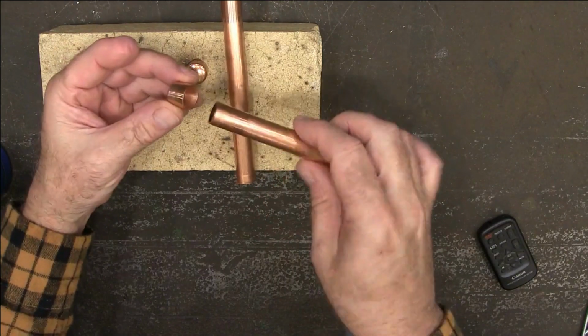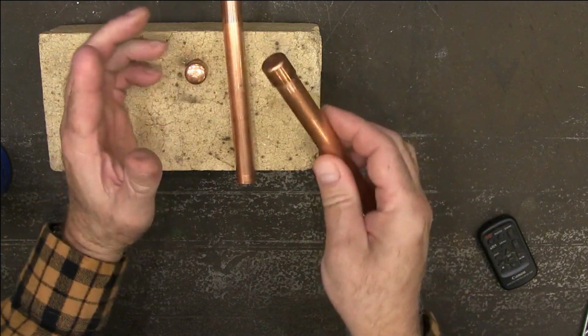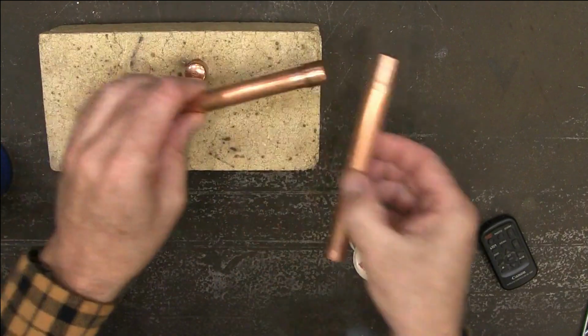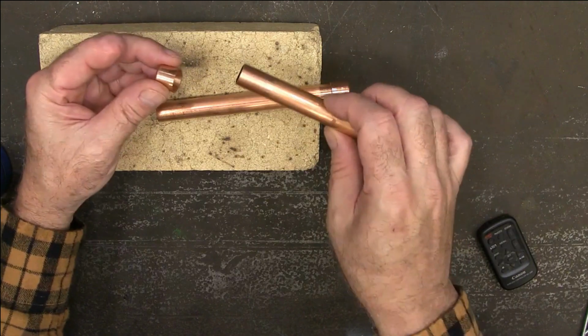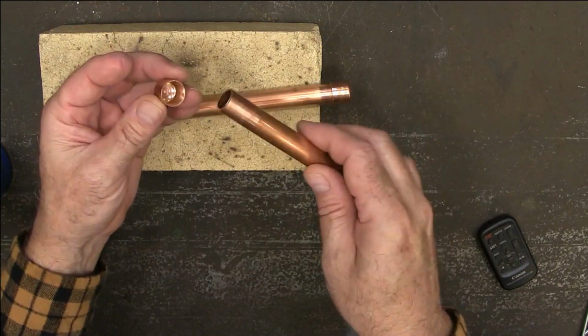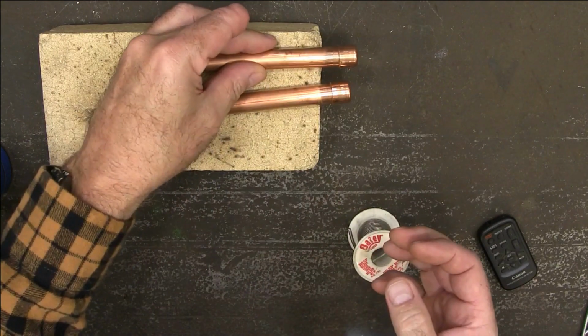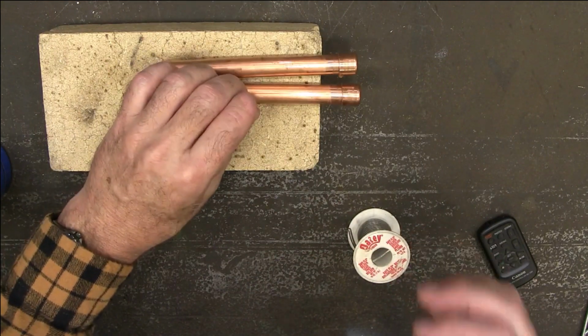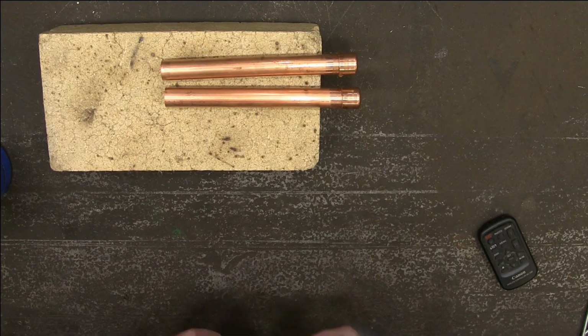Whenever you're soldering, the whole deal is all about cleanliness, how clean you have it, because if it's not clean, it's not going to solder. So you have to get it bright and then put some flux on there. Don't touch it with your bare hands. All right, now we're just going to heat these up and just put a little spot of solder on each one.